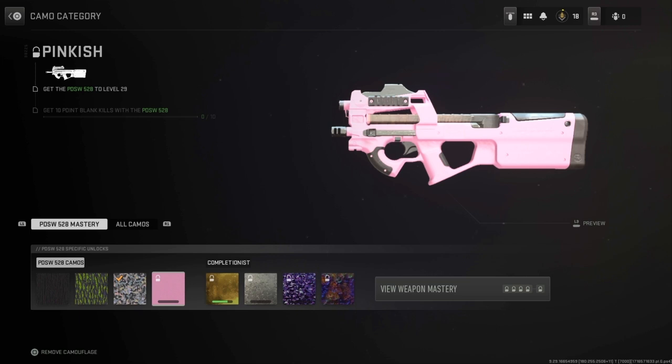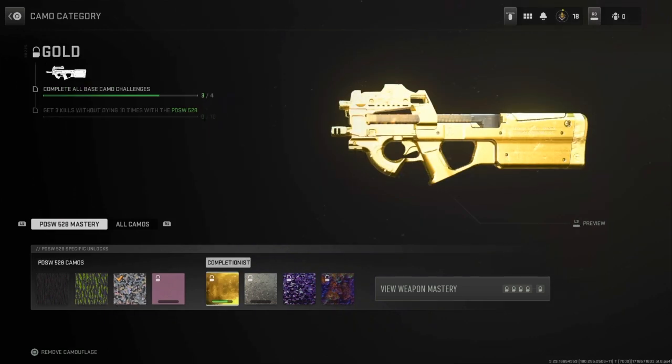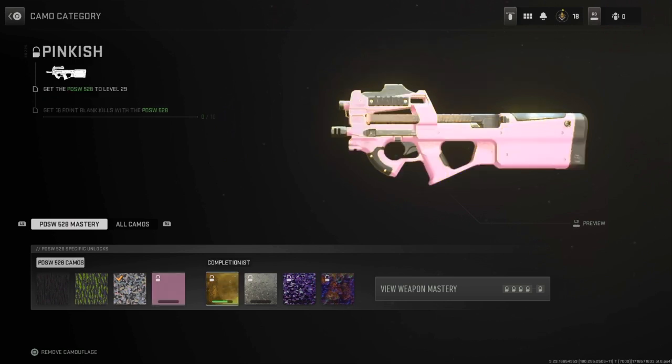Shouldn't be too hard. But this game seems to have a weird thing with tracking kills, where I literally had over 50 hipfire kills with this before it even gave me this camo, so I have no idea. I get gold, well, I get halfway to gold if I do this, I think. Do you need both of these or do you just need one? I'm not sure. I don't know. I get gold soon. But I want this.